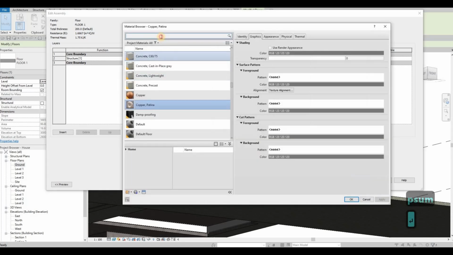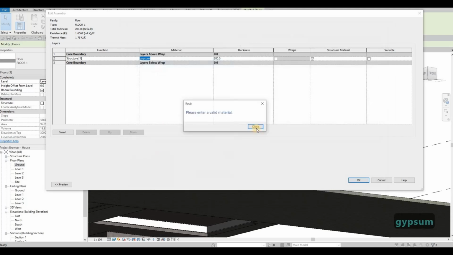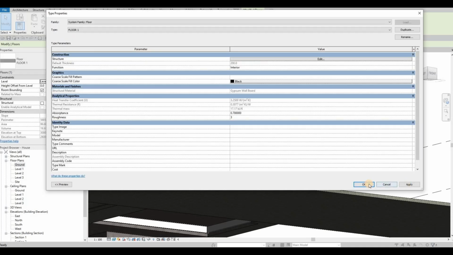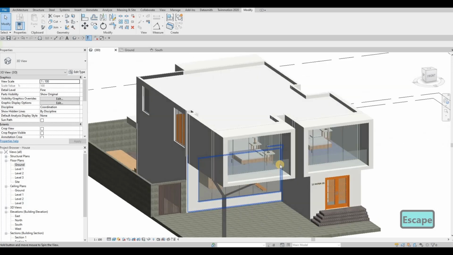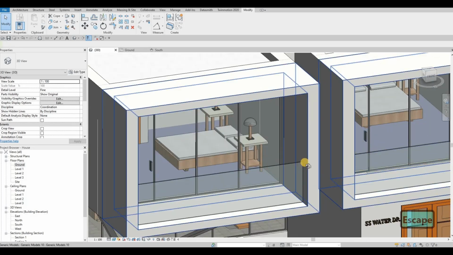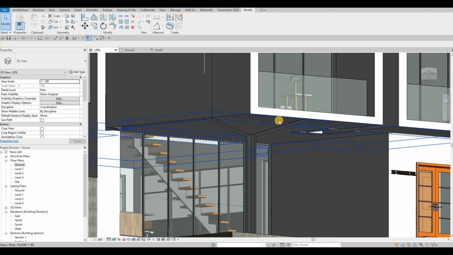Let's just look for it, and let's add that gypsum wallboard material, and at the same time we could just change the one at the top, because that's the only thing that we need to change.